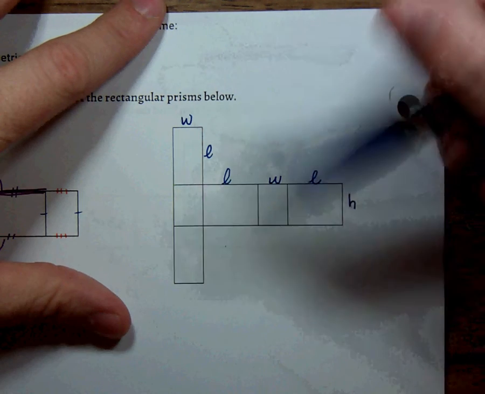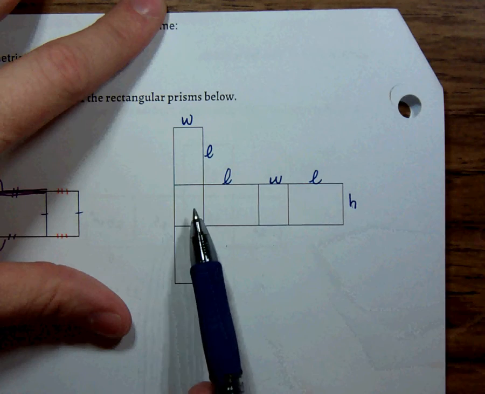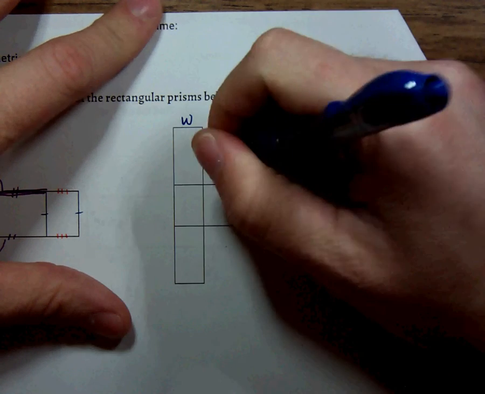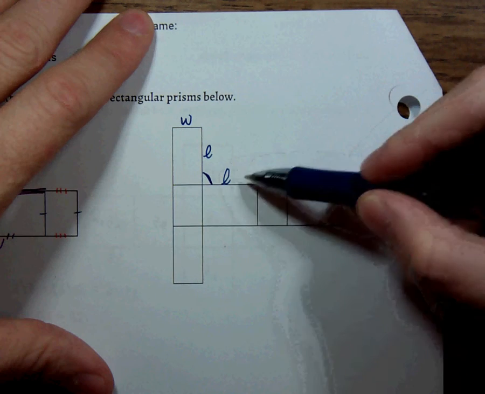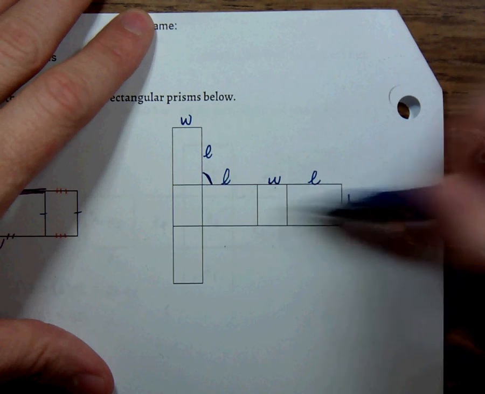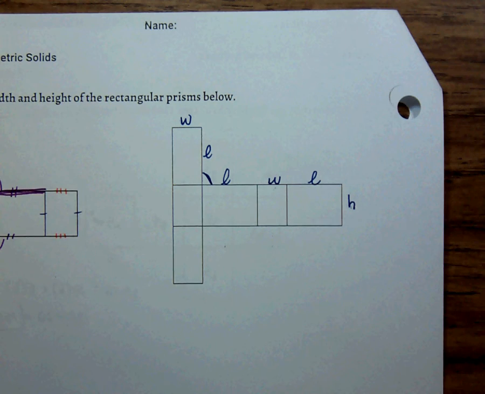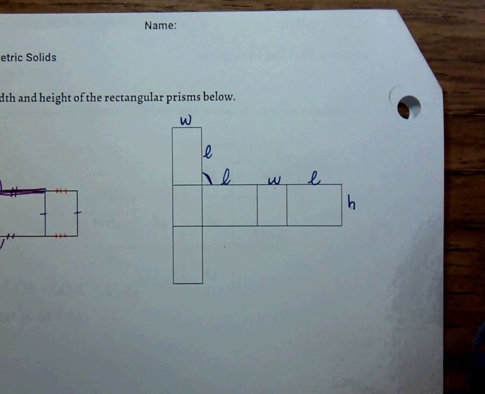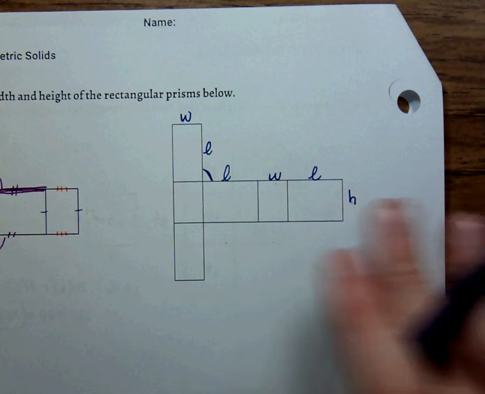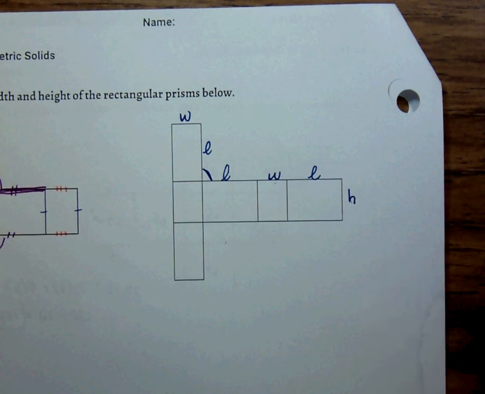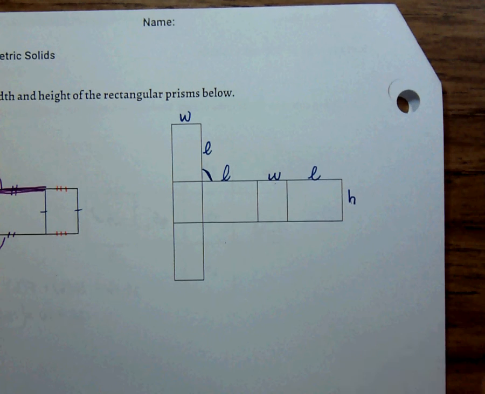And so, notice the pattern. These are always going to be the same. These are the same. It skips and still the length, and the height is only once. So I don't care which one you use, but this is kind of our guide to how we label the numbers in the future. Okay. And I know that doesn't make perfect sense yet, but hang with me, and I'm hoping it will.